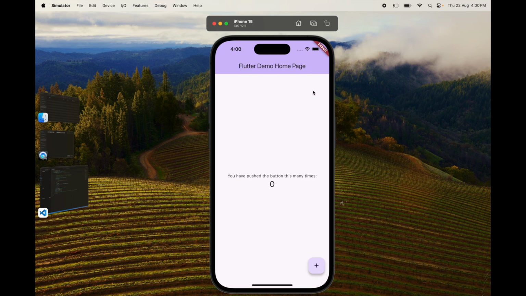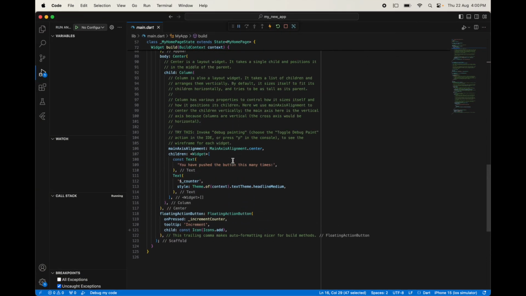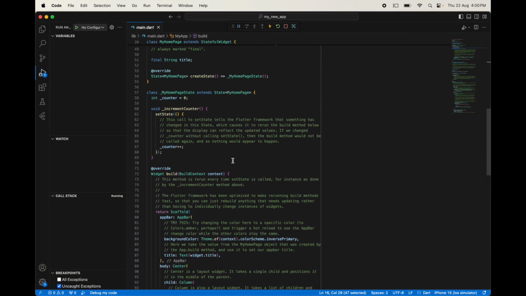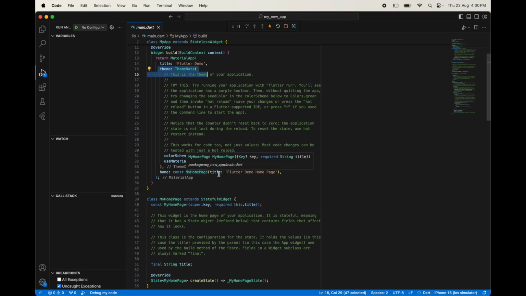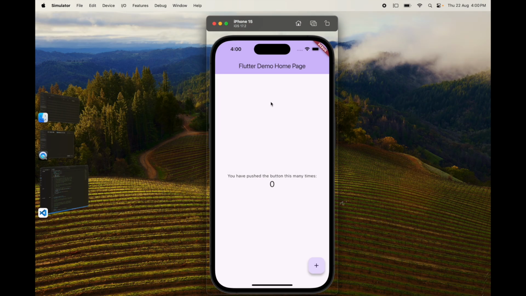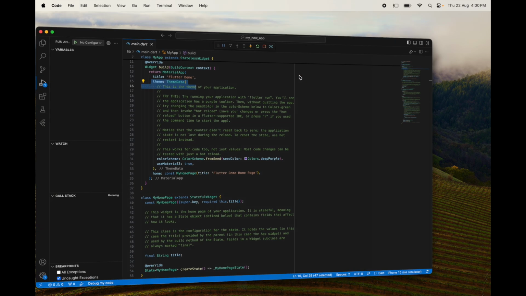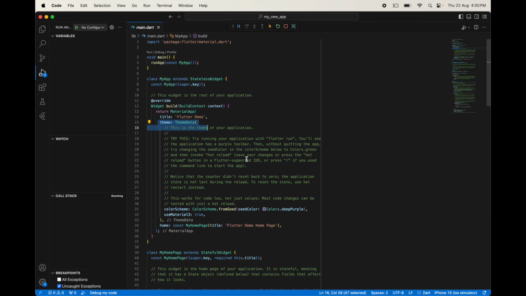This is the app bar, and this entire white section is the body, right? And you can check that the title that we have provided to our homepage is Flutter Demo Home Page, which you can see over here, right? So this is a very basic application that we have just touched on, and the details around the code, etc., we'll actually cover in a later section.